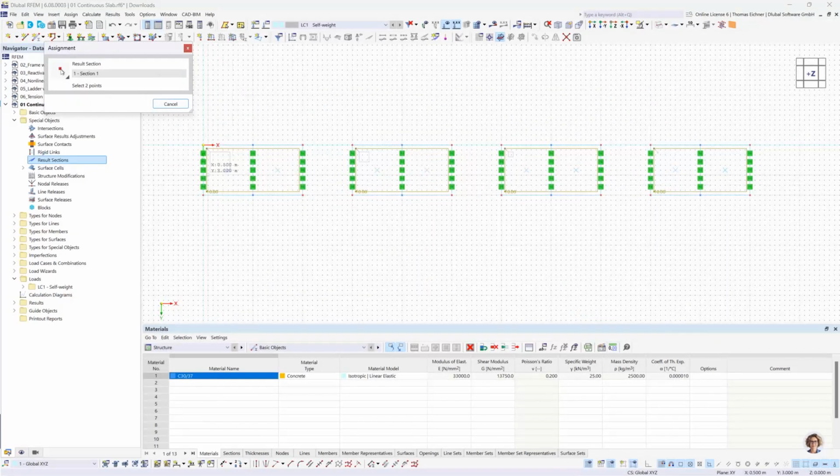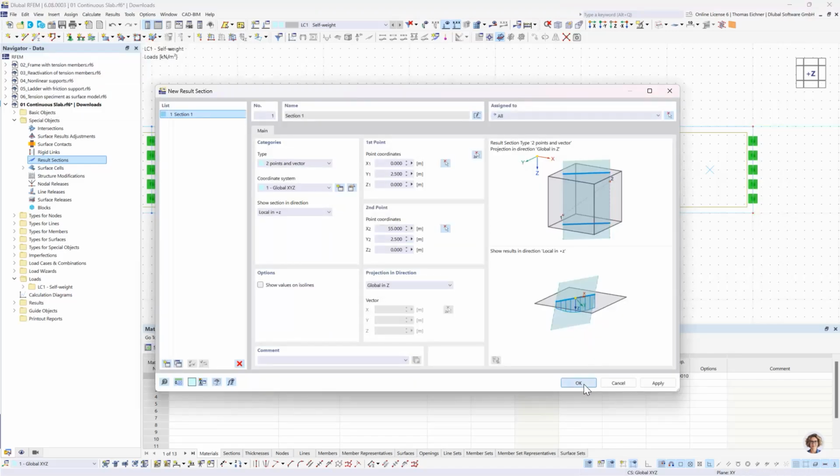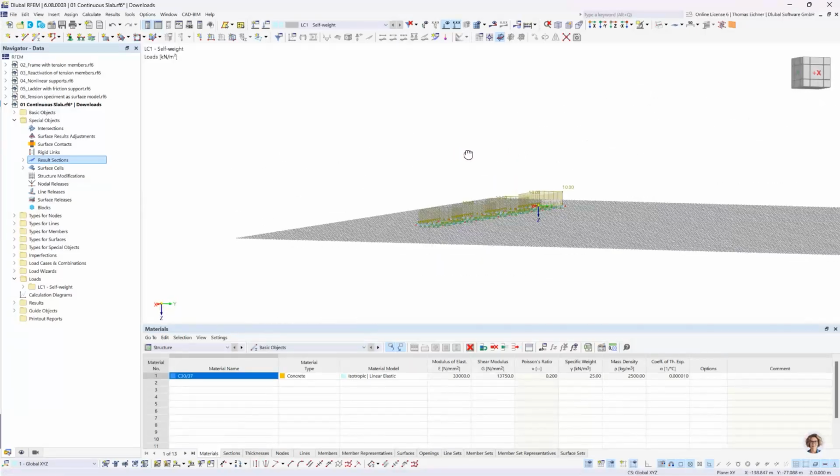Go into the program, and I did this quite a lot in the past, so I don't need to zoom in to find the right node. And we can just go for the middle of both of the end plates. Let's go for this. Let's press OK, and let's turn the model for a second.